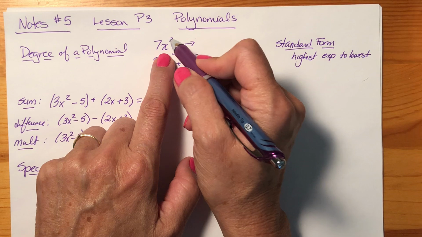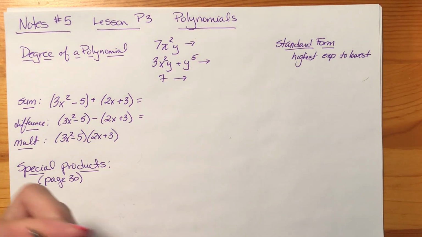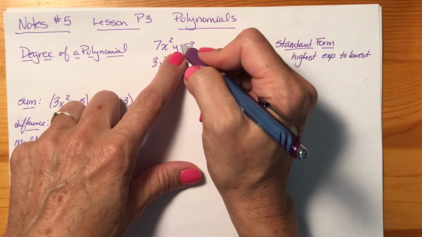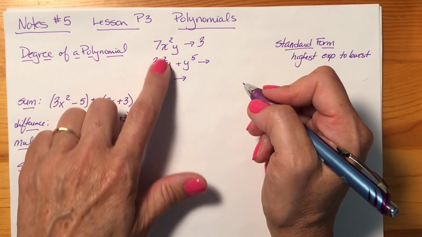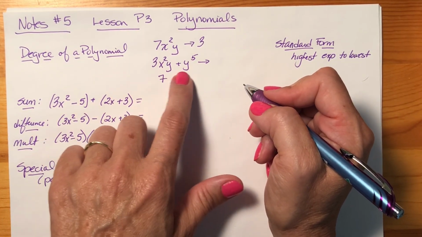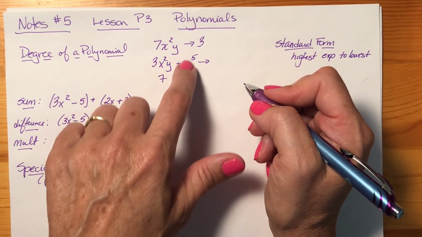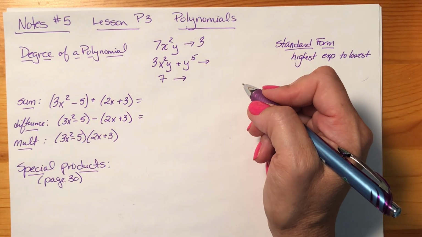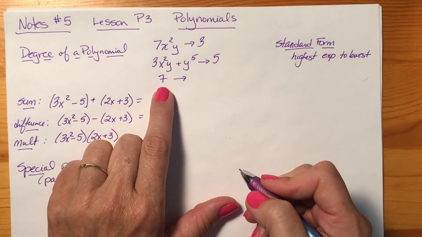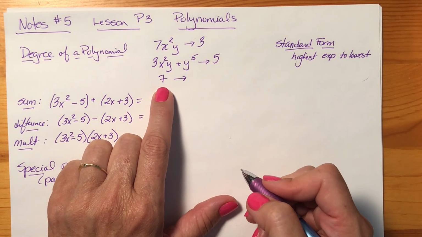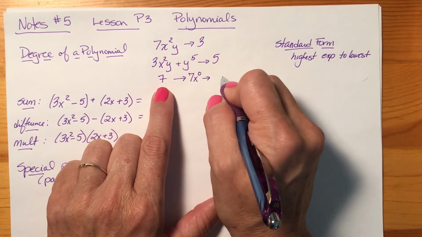The degree here, you take the sum of the exponents on each term. So the exponent on this x squared is 2 and this y is 1, so the sum of that would be 3. So the degree there is 3. This is a third degree polynomial. If I have a binomial, I'm going to take the sum of these. The degree of the first term would be 3. The degree of the second term would be 5. And since 5 is higher than 3, the degree of the polynomial is 5. And then I'm looking at plain old 7. Well, that has no variables, right? No variables. I could also think about this as 7x to the 0 power. So my degree here would be 0.